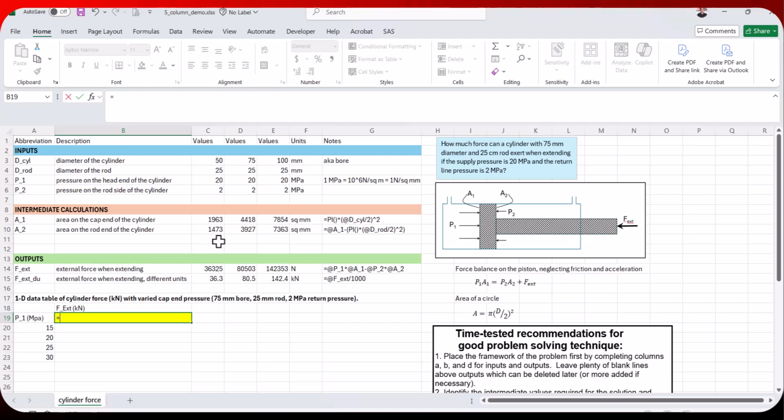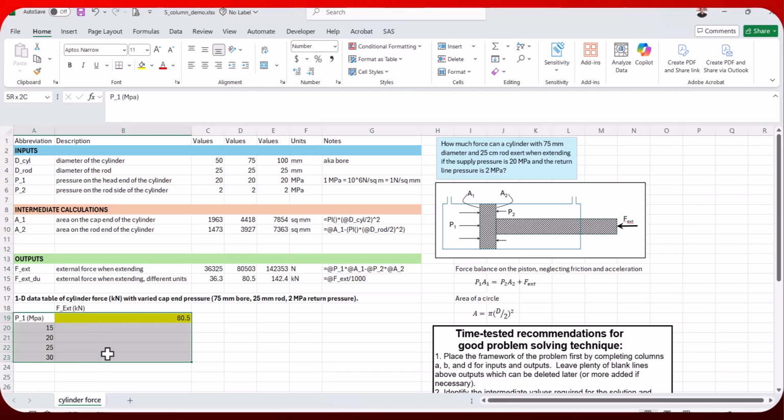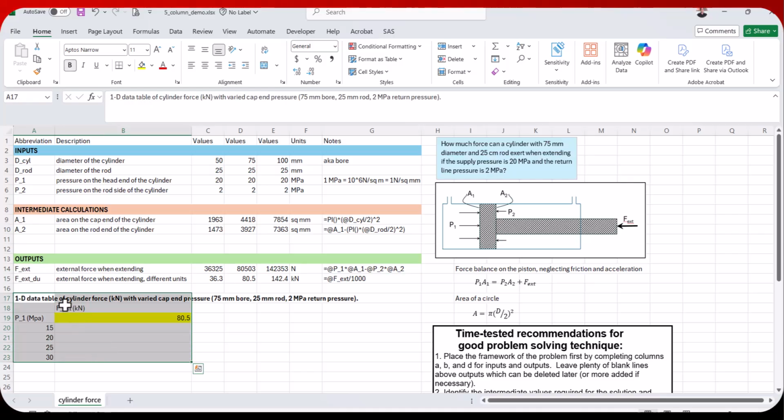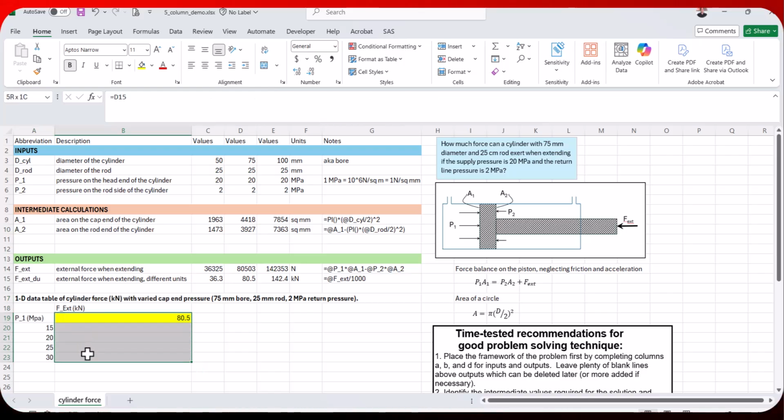So I'm going to put the equal sign, and since I'm doing the 75 millimeter bore, 25 millimeter rod, that is my column D. So I'm basing this table on column D, and the answer comes from D15. Now I can highlight not this, because it includes the caption and some external other text. It's not just this because it doesn't include my input variable.